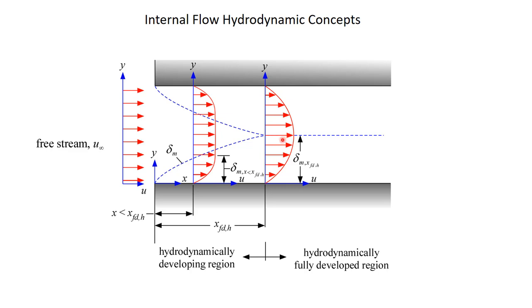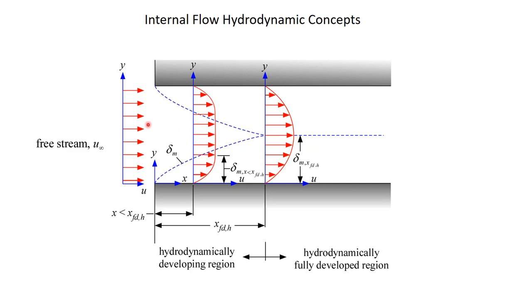And I want you to look at one thing that's a little bit interesting here, and that is that here the free stream velocity, this uniform velocity that's entering the duct at the inlet, is, let's say, 1 meter per second. But if I start moving into the duct, this velocity at the center, even though it's still uniform, can't stay at 1 meter per second anymore, because that would not satisfy continuity, right? As I'm moving into the duct, I'm slowing down this fluid at the edge, right? And the only way that I can do that and satisfy continuity is if I accelerate, if I speed up this fluid in the center, right?